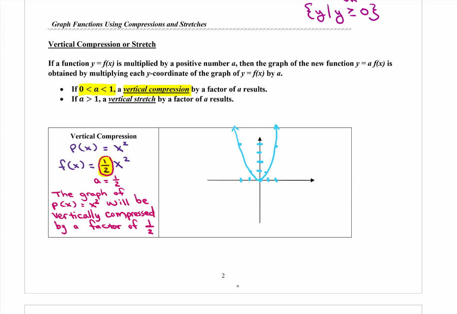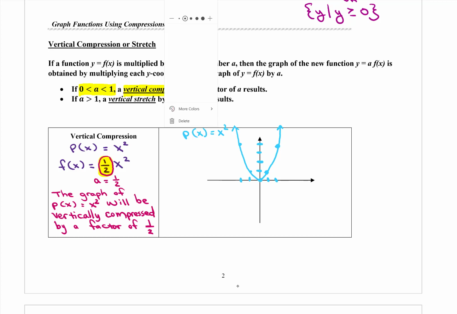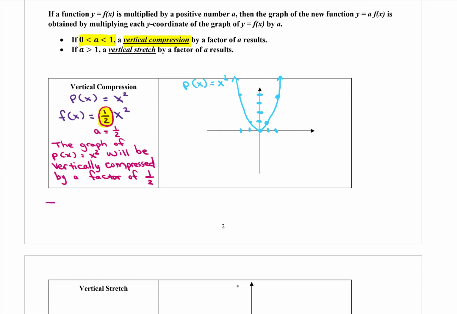Let's go ahead and draw our parent function first. And then after we draw our parent function, we are going to draw our new transformed function to make the comparison between the two. So there's my parent function, right? Everyone should know the graph of that basic parabola. Over 1, up 1, over 2, up 4 on each side. It's symmetrical across the y-axis; this is an even function. There is an imaginary axis of symmetry going right down the y-axis for this function.